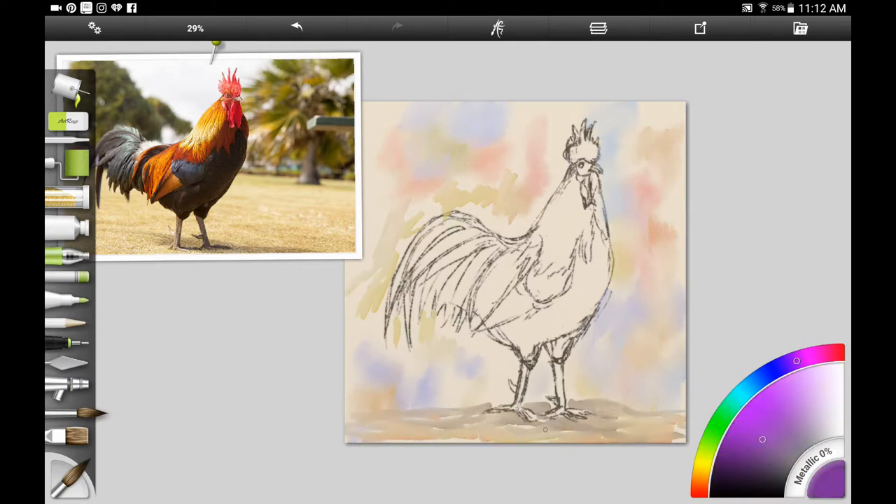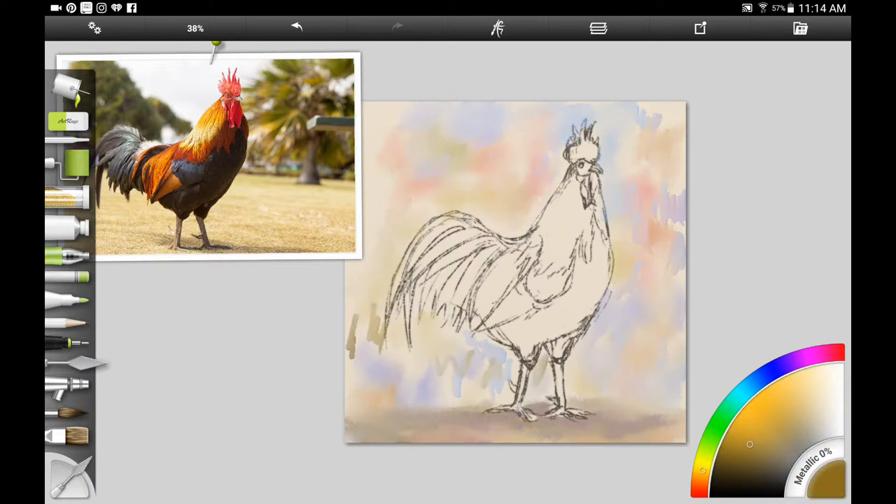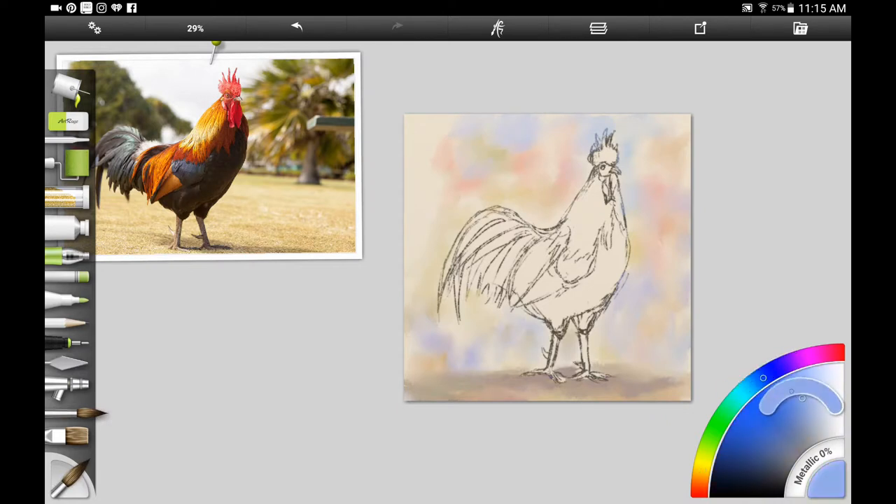Here I'm adding some darker purples and burnt umber colors around his feet to give an indication of the ground. We're not going to do a big fancy background — just kind of show the main subject of the rooster in a single subject composition. I'm adding a little bit more purple and using the harsh chaos blender to blend it out. The ground doesn't have to be very detailed. When you're doing something like this you can design it for putting on mugs or t-shirts or as a nice print for somebody's kitchen.